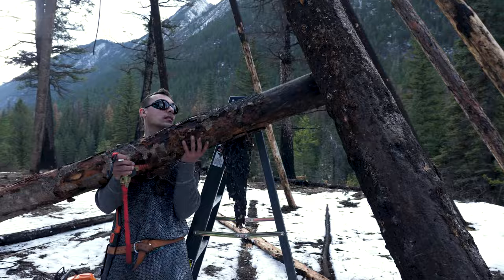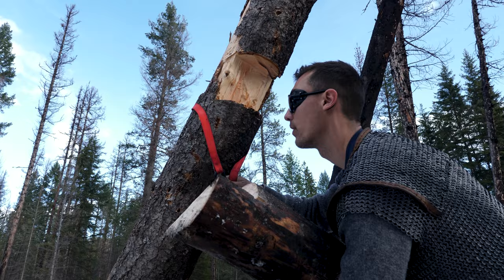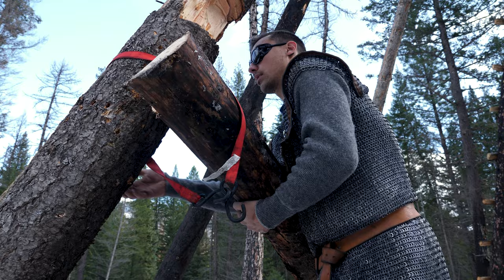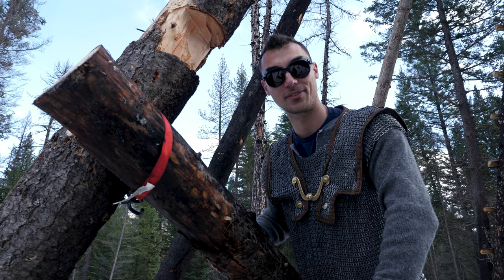Okay, so we're just gonna temporarily, I guess you could do this with rope, but why would you when you have a ratchet strap, right? Look at this little slippery devil, eh? There we go. Temporary setup. There we go. Eh? Doable by yourself, guys. It is doable by yourself.